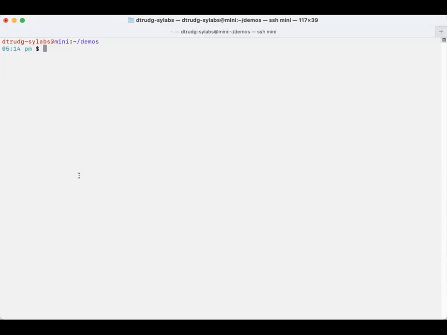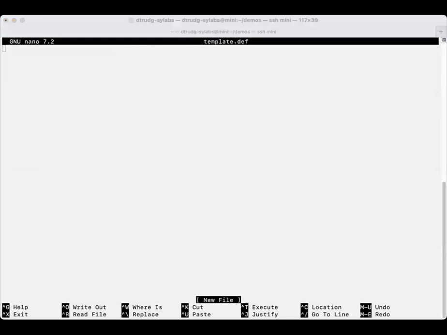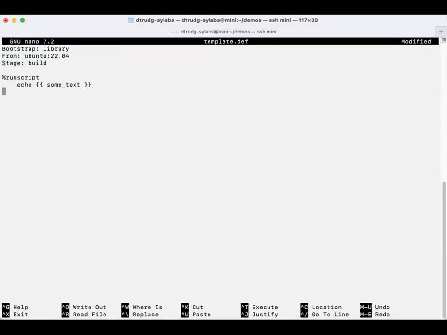So the Apptainer project did some work on this. We pulled it in. Omer did a lot of rewriting behind the scenes on how it works under the hood. But what we've ended up with is a way where I can now create a definition file. I'm going to jump over to my host machine here, and hopefully I will have the definition file pasted in, where I've got some brackets here. Okay, I've got double curly braces and an identifier here called some text.